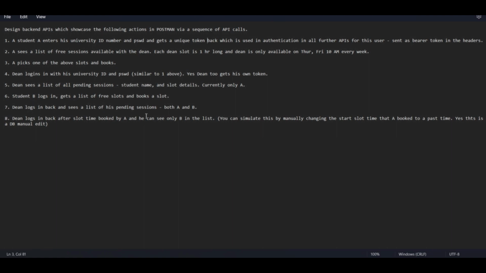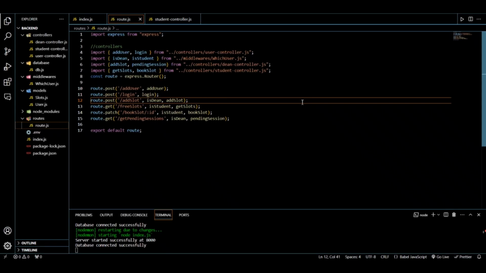So we have completed this task already, and the fifth task is Dean sees a list of all pending sessions, student name and slot details, currently only A. Now to implement the fifth task, we have created a route get pending sessions, and using the isDean function, our Dean will be authenticated and then he will move to the pending session controller.